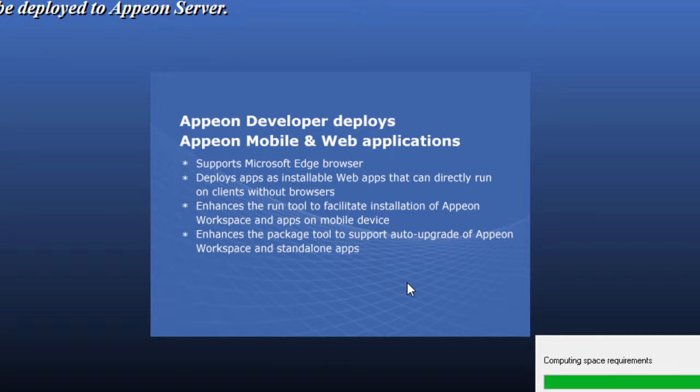Workspace and standalone applications. This part of the install probably took a little while, because there's a lot of things being hooked into various components of the PowerBuilder IDE. The example applications also take a little while to set up, as far as the PowerBuilder libraries and hooking up workspaces and targets that you can run automatically from your PowerBuilder 12.6 IDE.